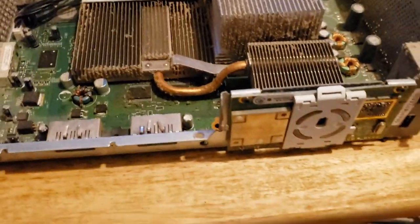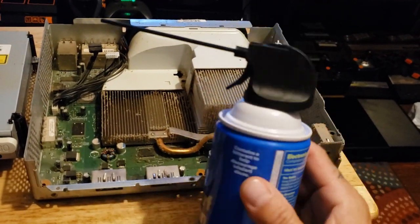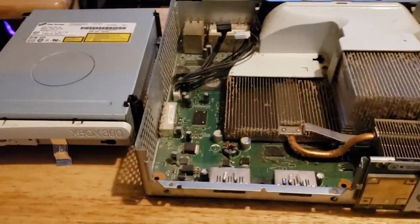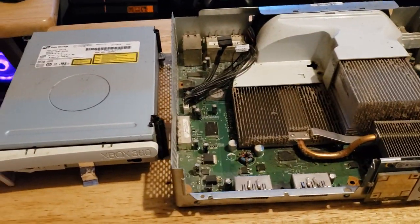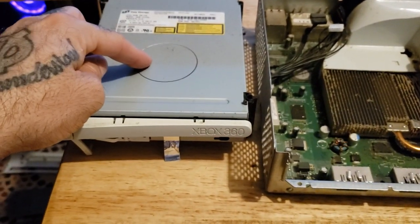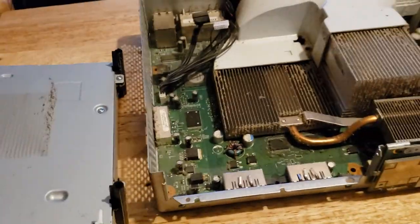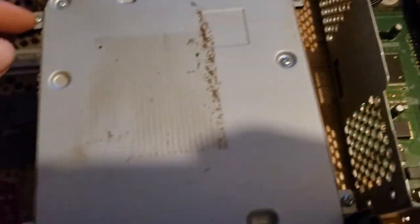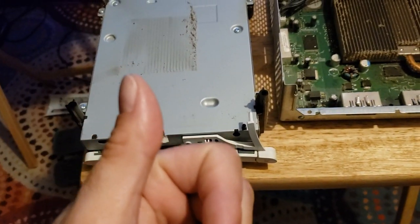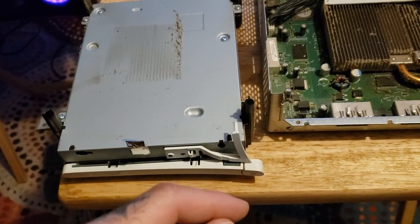I always like to use, like, a duster. I like to use this — just blow all that dust out. But anyways, main thing is we're going to get all this really cleaned up real good. This is what the problem is — we need to get inside of here. So what we will do is flip this thing over, and it is these screws right here you just have to take apart. Take those off and it will lift right off. Then we'll come right back and I'll show you — it's either one or two things. Give me a second, let me take this off.